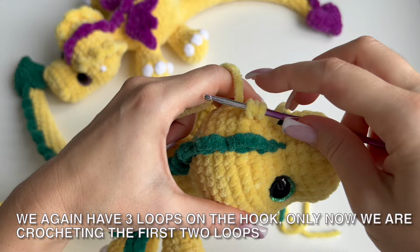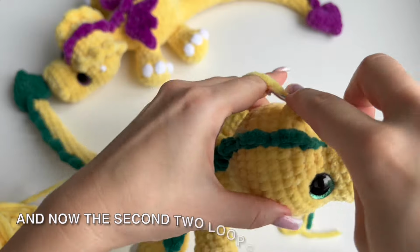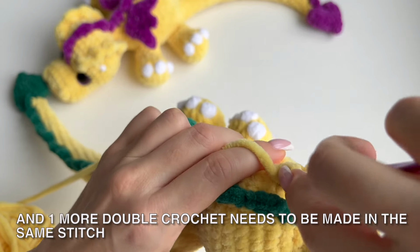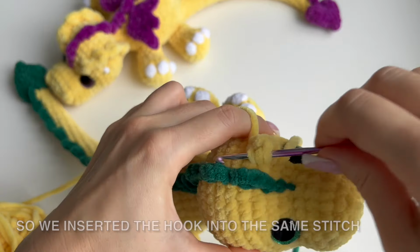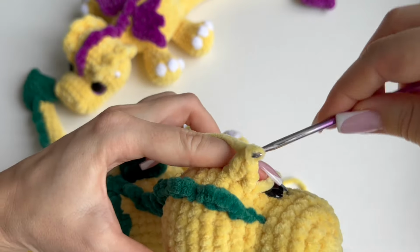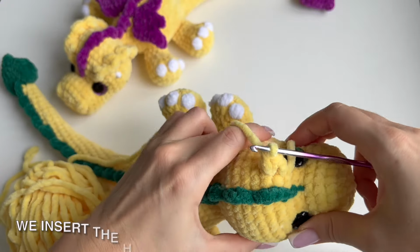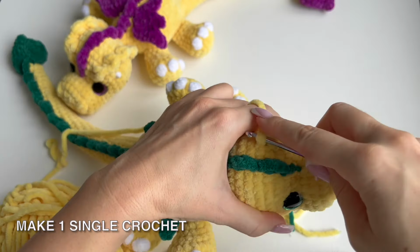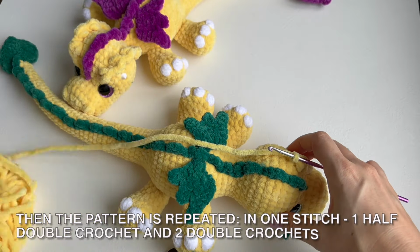We again have 3 loops on the hook, only now we are crocheting the first 2 loops and now the second 2 loops. This is 1 double crochet. And 1 more double crochet needs to be made in the same stitch. So we inserted the hook into the same stitch, pulled out the thread, crocheted the first 2 loops and the second 2 loops. This is such a beautiful thing made. We insert the hook into the next stitch like this, make 1 single crochet. Then the pattern is repeated.